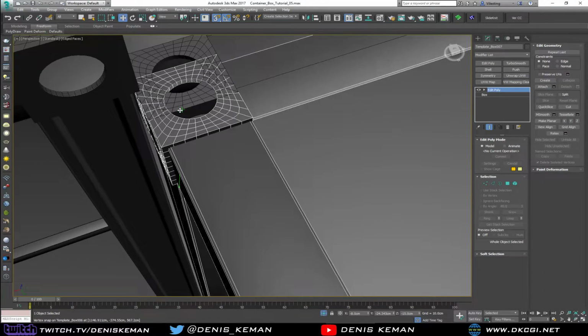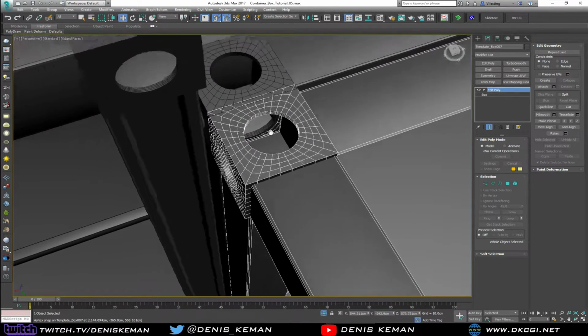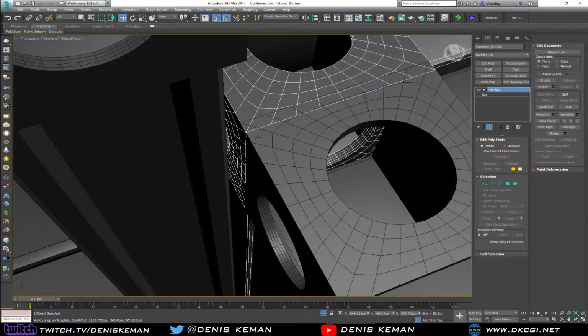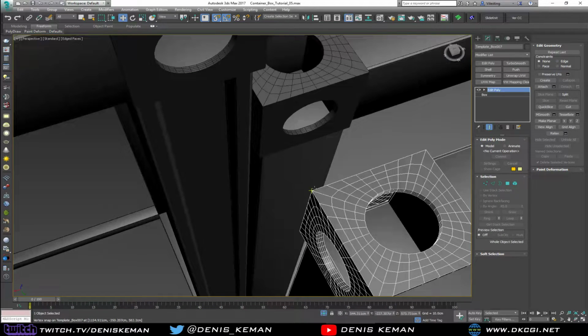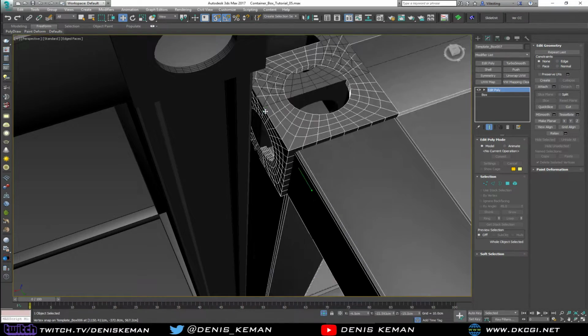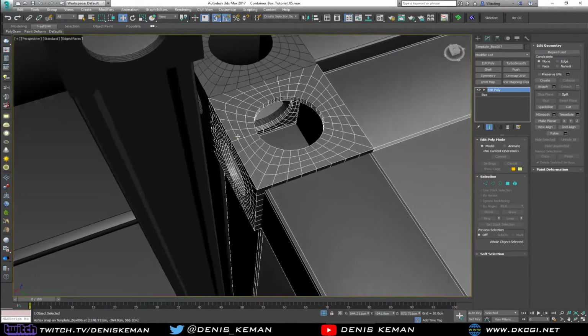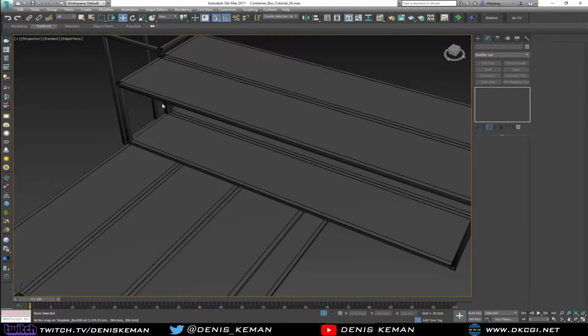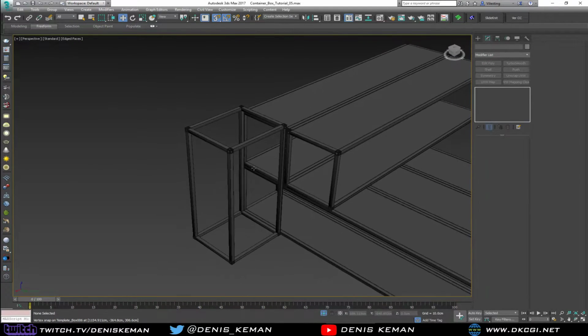I can see that somewhere around here is going to snap just right, but of course it's going... Don't make me go. There we go. I was about to say, don't make me go into orthographic.